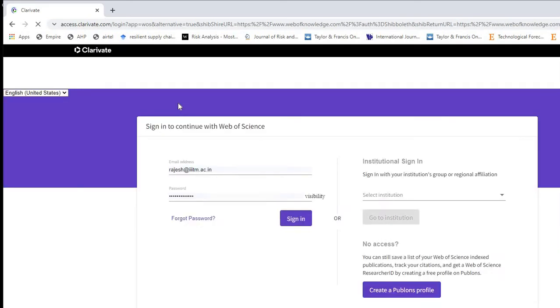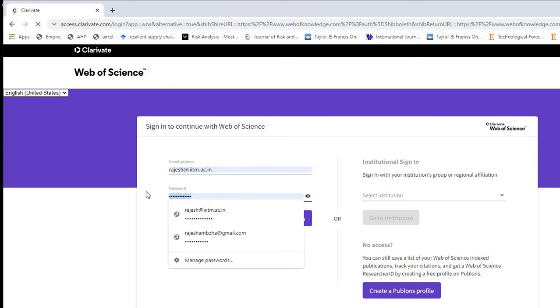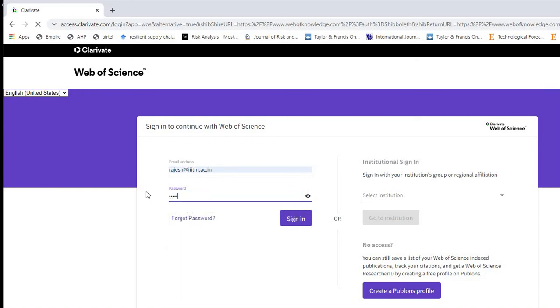Okay, so now the Clarivate homepage is coming. I already have an account. If you don't have an account, you can simply create one. Then only you will be able to see the papers. Okay. So I am taking my institute account only. You also can create an account from your institute, or you can use the personal account also. The advantage with the institute login is that most of the articles which the institute has a subscription for will be appearing in that. Okay, so that is the advantage with that.